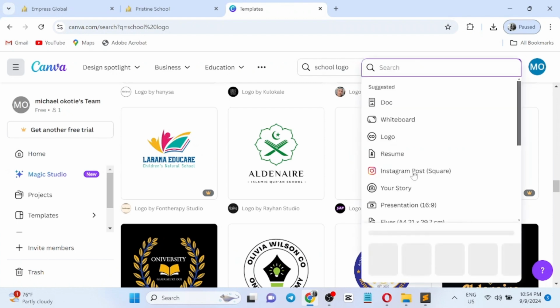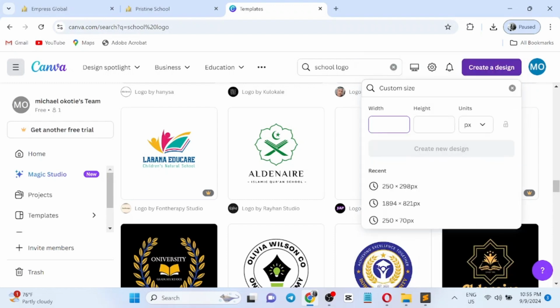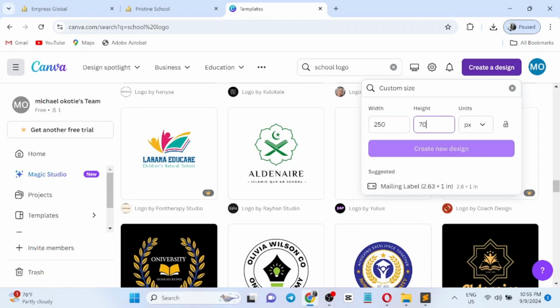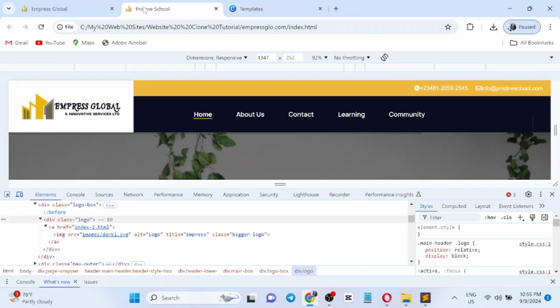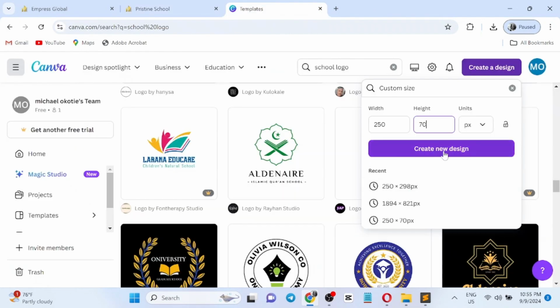Click Create Design. So it will pop out this custom size. I believe it's 250, and then the height is 70. Let me check again and be double sure. Yeah, 250 and 70. Okay, so now that we have this, create new design.